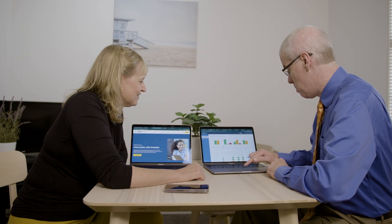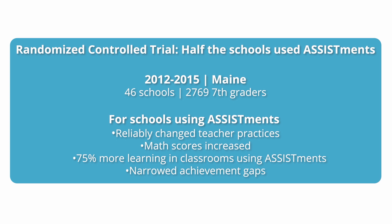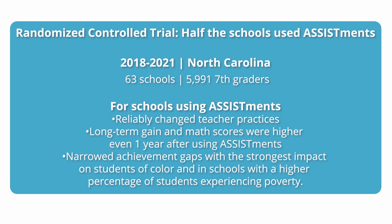The mission of the platform is twofold: conduct research while at the same time helping hundreds of thousands of students get feedback right away. In 2016, SRI completed a large-scale randomized control trial on ASSISTments and reported that the intervention reliably changed teacher practices — teachers went over homework differently — it increased math scores, and it started to close achievement gaps. That study was done in the state of Maine. WestEd then asked whether the result would replicate in a state more representative of the nation, so they chose North Carolina, and we participated. Once again, it reliably changed teacher practices, increased state test scores, and most importantly to us, it started to close the achievement gaps.